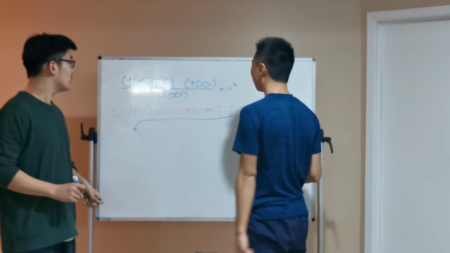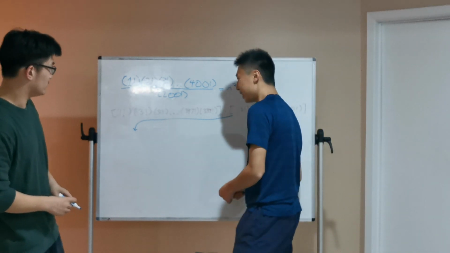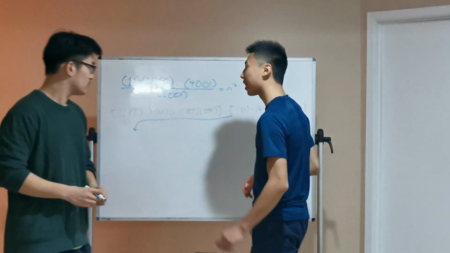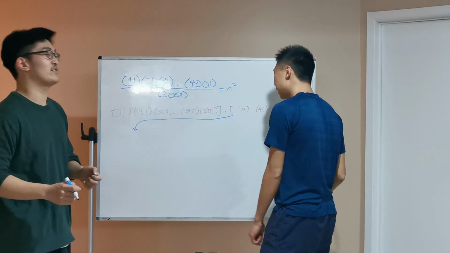So can we do anything out of the odd part? Not really, right? It didn't seem like we can do a bit of factoring or anything. But the even one, we can factor 2, right? Yeah, we can always factor 2.